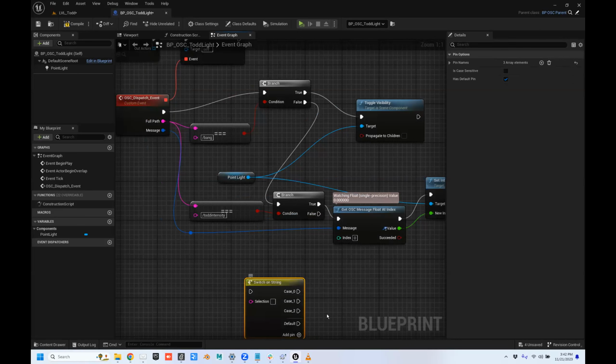This one's already on. We can already make this one bright. Great. And then let's get all actors of class, which was BP OSC parent. There you go. They're going to assign OSC dispatch. Great.